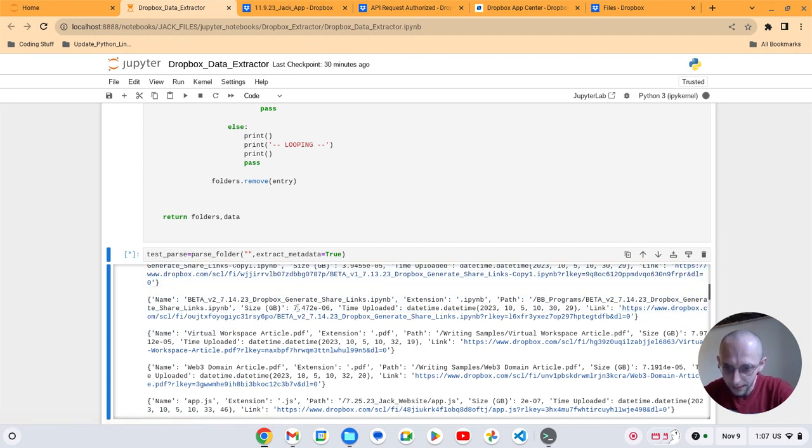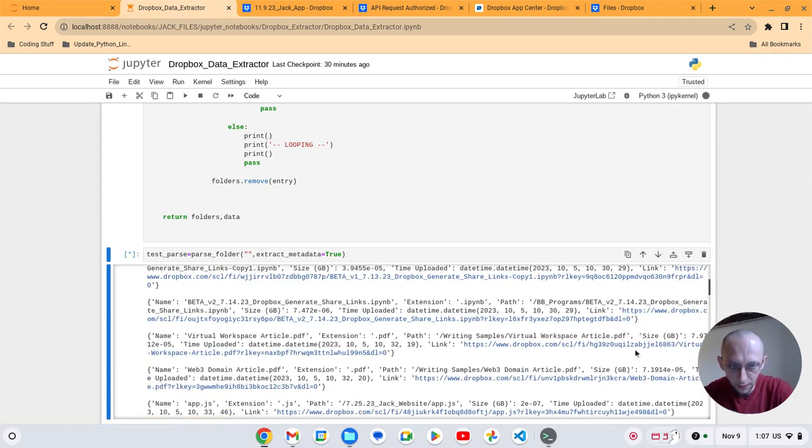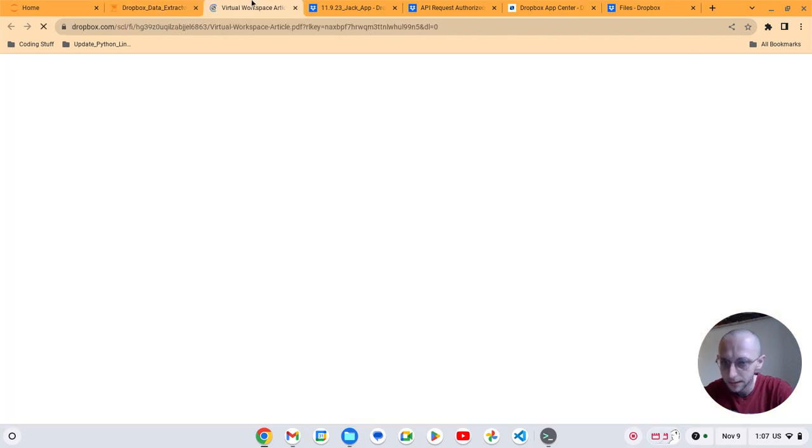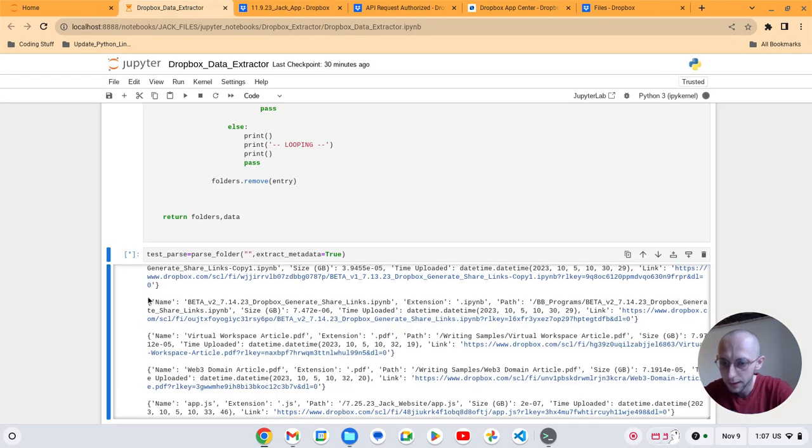Size in gigabytes. This is in exponential notation. Time uploaded. And then a link. Every file will have a link to the Dropbox. So we can see this, and okay, so it's pulling this now.